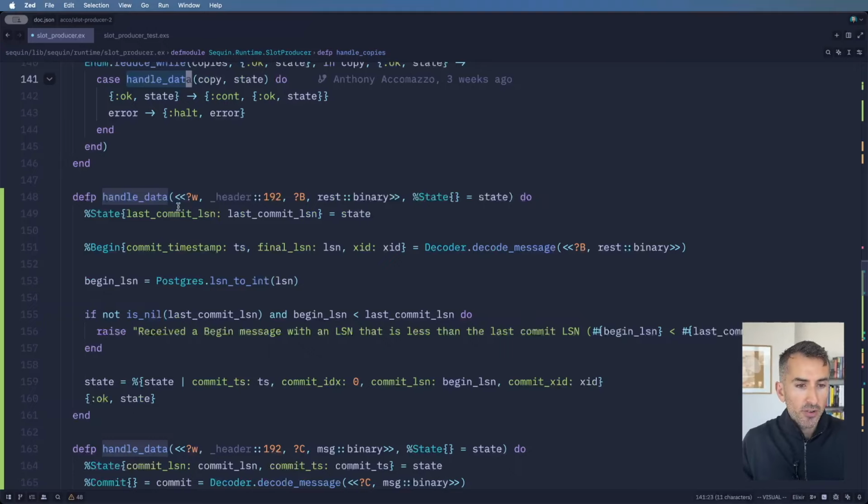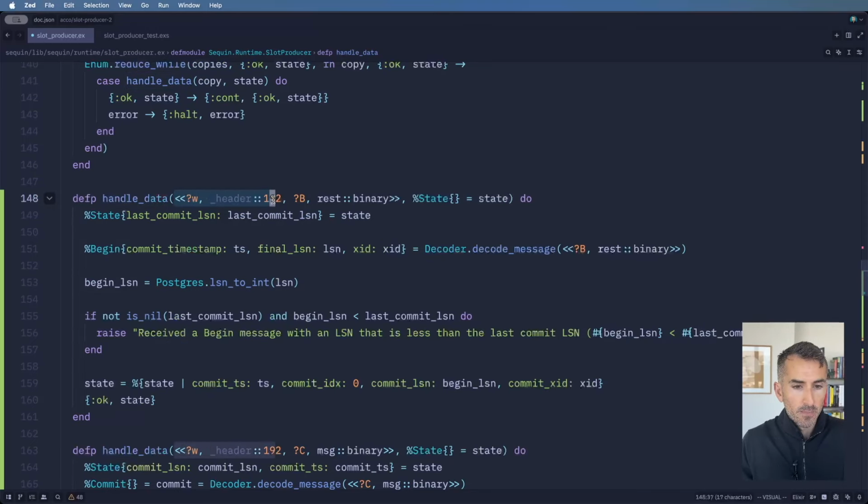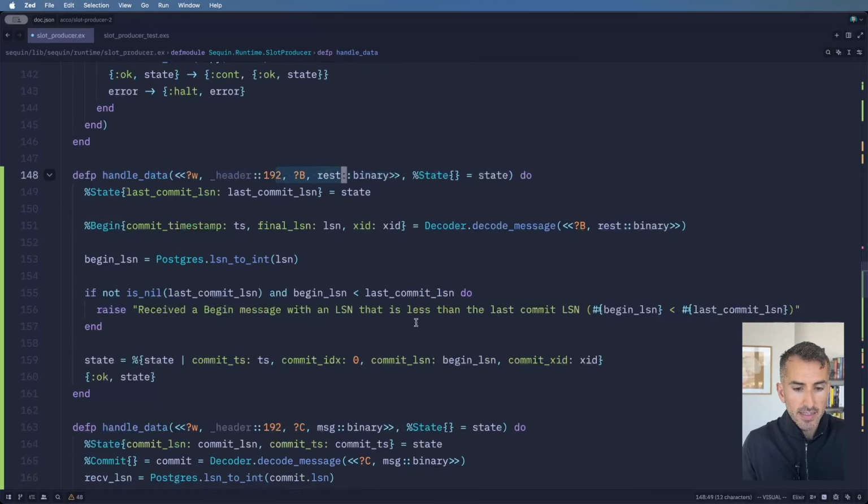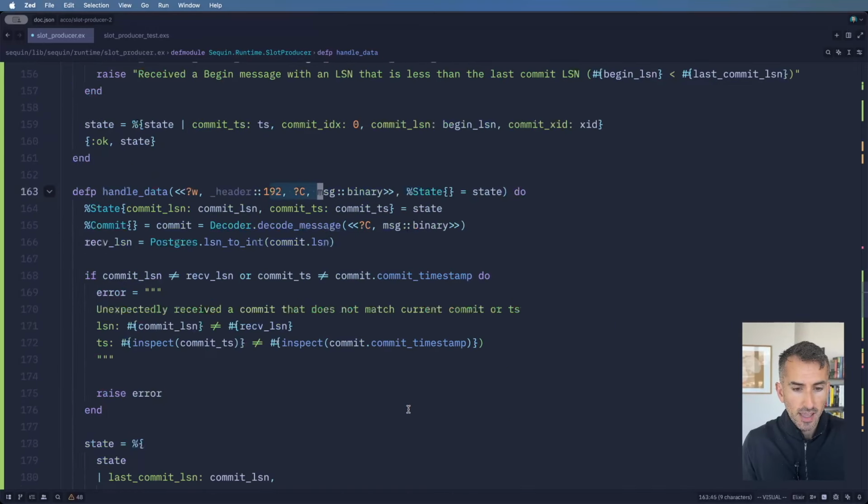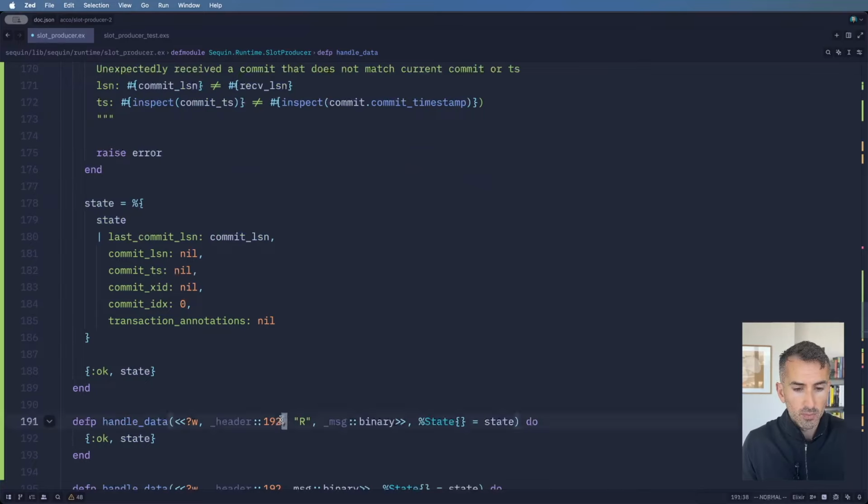And this first function clause that we've added, this again says that this is a copy message, which is what Postgres calls all the messages in the replication protocol. And then we pattern match on this next byte and say it must be a begin to hit this clause, or it's a begin. And then we get the rest of our message. So we can do this with begins, and then down here, do this with commits. And then we'll do this with relations.